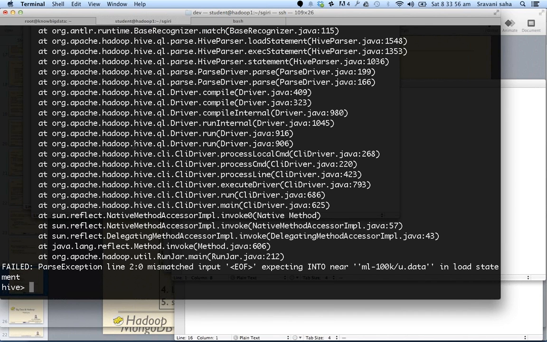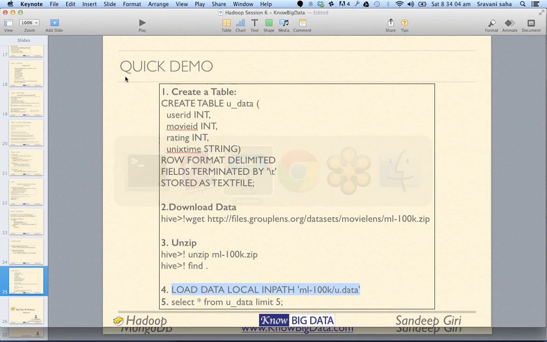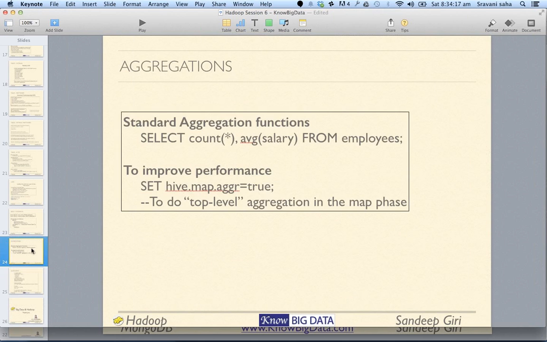Mismatched end of the input, you have expected near in the load statement. Oh, I'm sorry. Actually, one more line has to go there. Load data. Yeah, that's right, right?